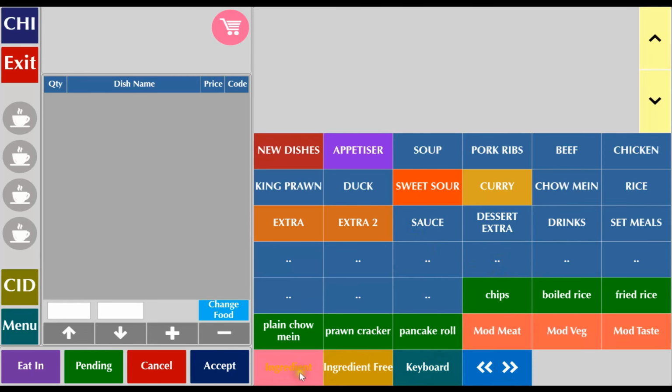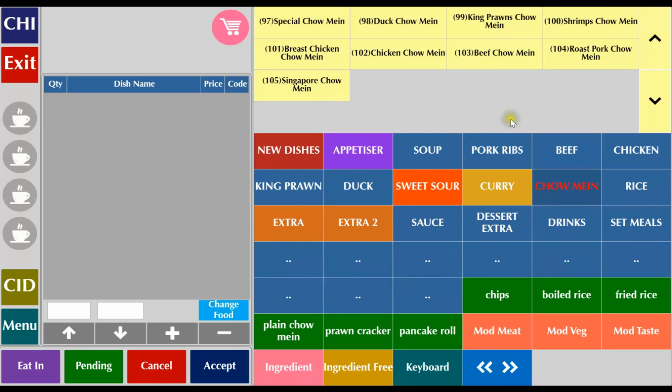These are the ingredients. What this feature does is turn a dish into an ingredient. For example, if you have chicken chow mein here and you want to add beef to it, all you have to do is click it. Now it's beef chow mein, which means there's beef in the chicken chow mein. It's like taking a regular dish and transforming it by adding something new, giving you more options and flexibility in your cooking. The chicken and beef chow mein items are attached to this chicken chow mein.